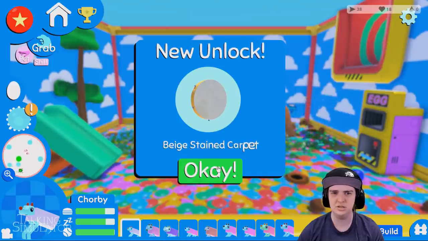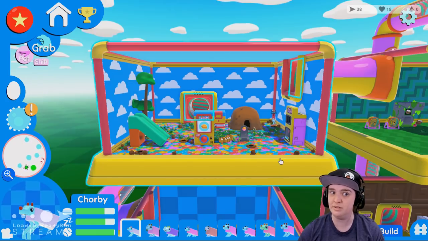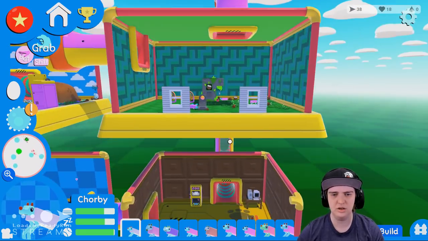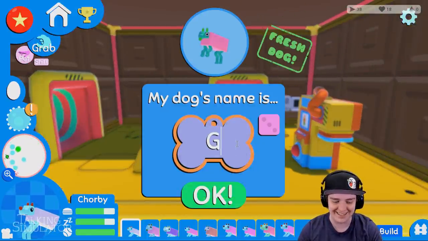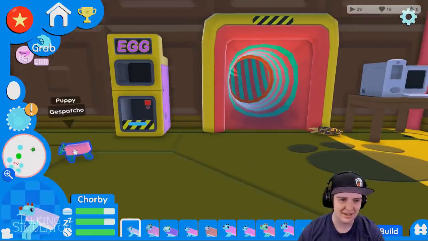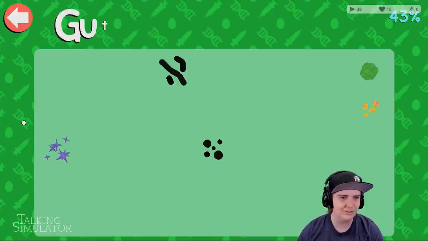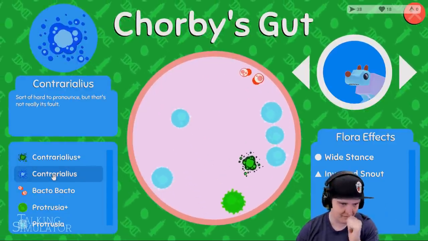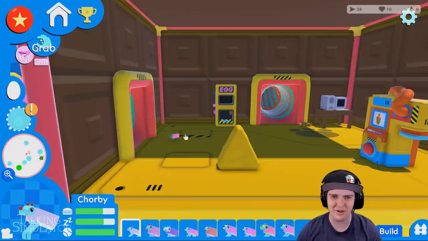A lot of capsules. Graveyard wall for my graveyard. All right, come here, Gazpacho. Ah, it's so tiny. Gazpacho. Look at this. Look at it! It's full of things! Wait, no, this one. Wide stance. Doesn't have any of the default dog business.